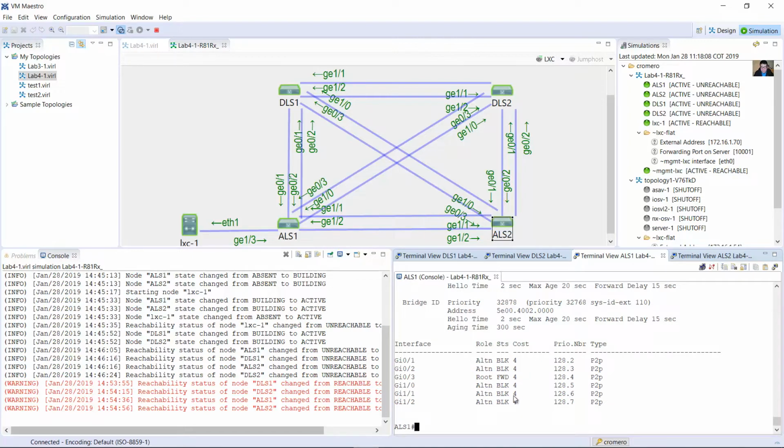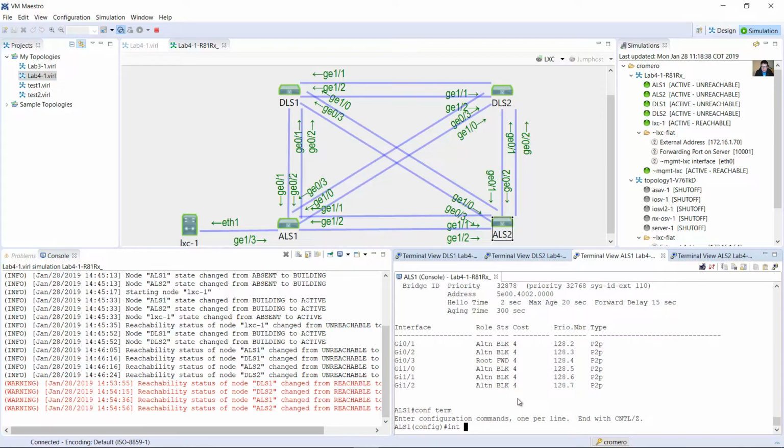You can also change this cost to 1, to prefer this interface to reach the root primary for VLAN 110, DLS2.